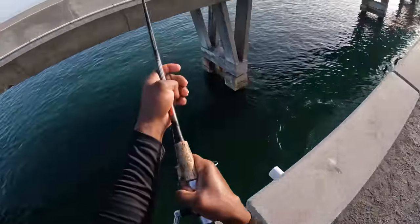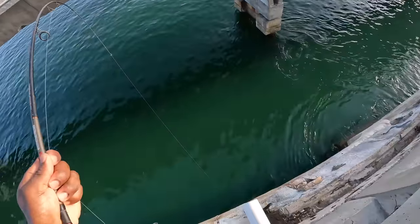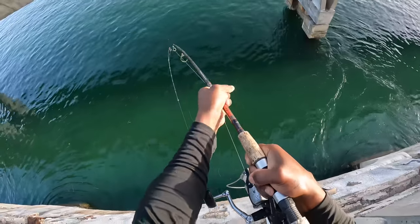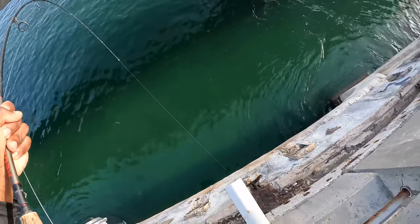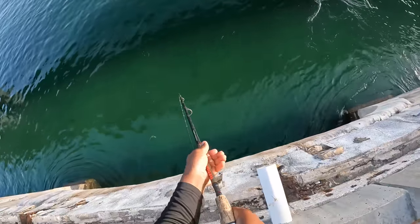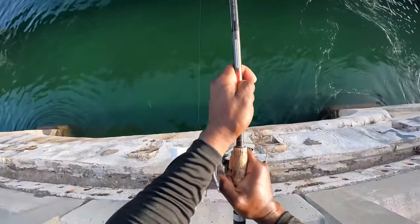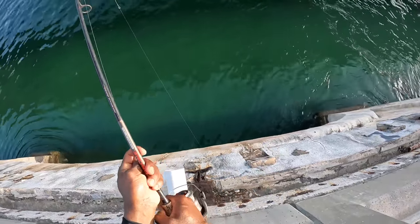Nope. Can't give him the rod. I'm here running this bridge on me. Can't give him the rod. Come on. Nope. Ugh. That's my method, guys, when they try to run you under that bridge.